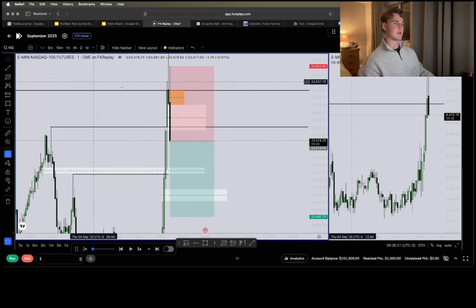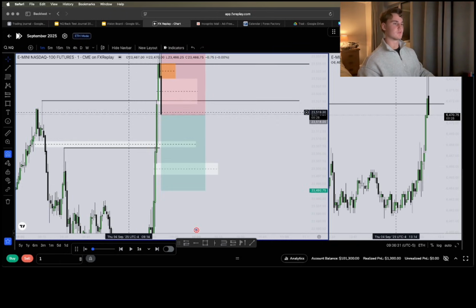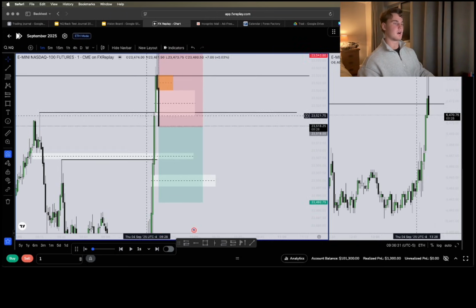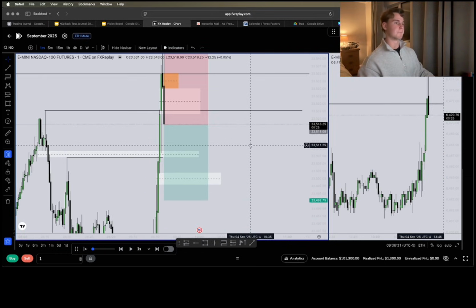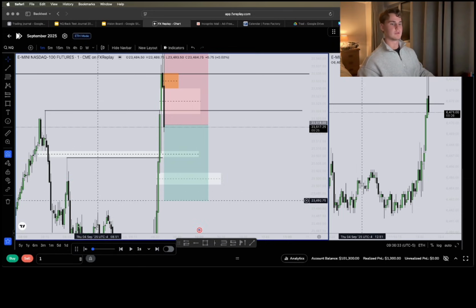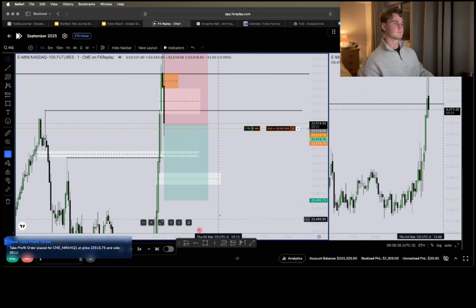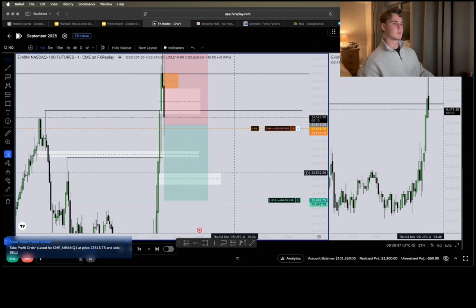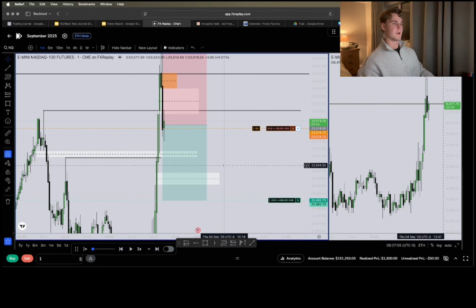External manipulation, external SMT, order block respect, BISI disrespect, the high getting disrespected. If we respected a high and displaced it higher, respecting the BISI, making a market structure shift, then we're bullish, but we're not. So let's just see what we do. Oh, forgot to enter. Could have waited for the closure, but again, would have got my entry around here.